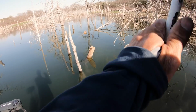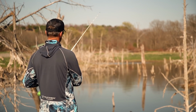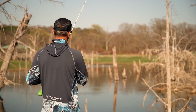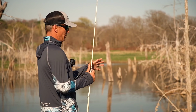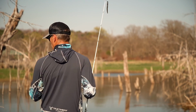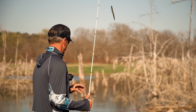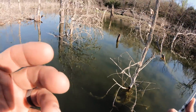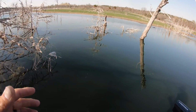It's so tempting to want to fish out in front of the boat while you're looking. And you're not gonna do either one correctly. When I'm in full sight fishing mode, the only reason I have this rod in my hand is to hit that waypoint when I mark one, or to slow my trolling motor up, or to speed my trolling motor up. I don't like fishing while I'm sight fishing. I don't think you're as effective when you do that. I think you need to do one or the other. Either go fishing or commit to sight fishing and looking only.